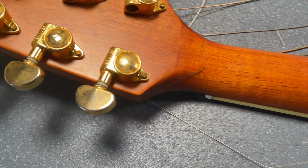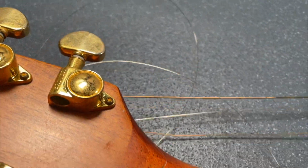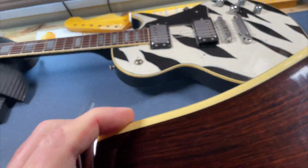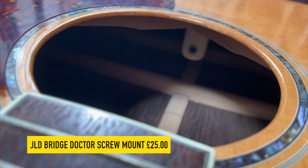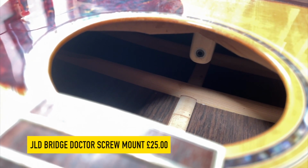The only other thing I think I have to do is just give the guitar a service. Now the strings are black, as you can see, but they're far too heavy. I would say they're 12s or 13s for an acoustic, but I will let him off with that because he's been punished already. Because if you look inside there, you'll see it's got a bridge straightener. We'll have a closer look at that inside when we go inside. So he's had the problem already with strings that are too heavy, and somebody's put that bridge height adjuster in.